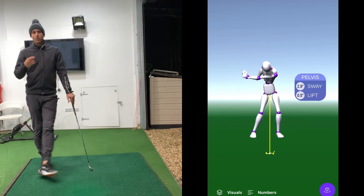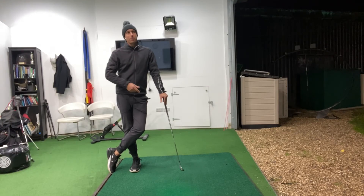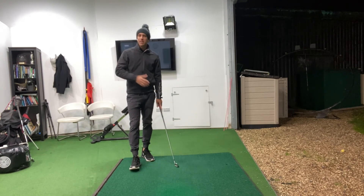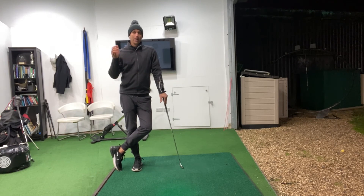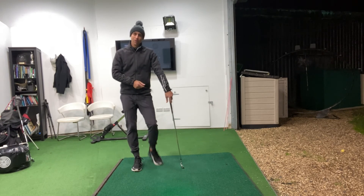We have a kit — if you've not seen your swing on it yet and you want to, leave a message here wherever you've seen this video. At the moment I'm doing a lot of testing and getting a lot of data from a range of players to see what ranges of movement are acceptable or needed for certain players and certain swings. If you want to get involved with that, leave me a message wherever you've seen this post and I can tell you how to get involved.